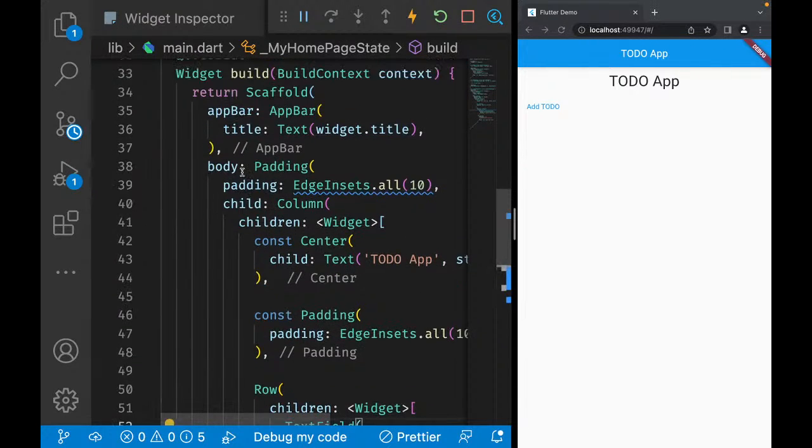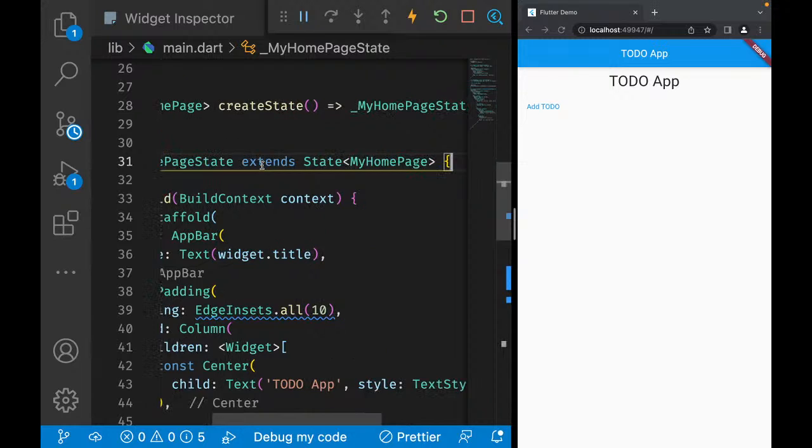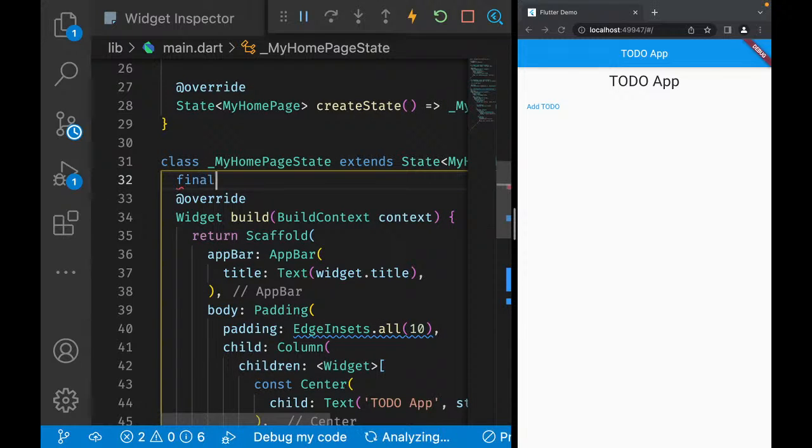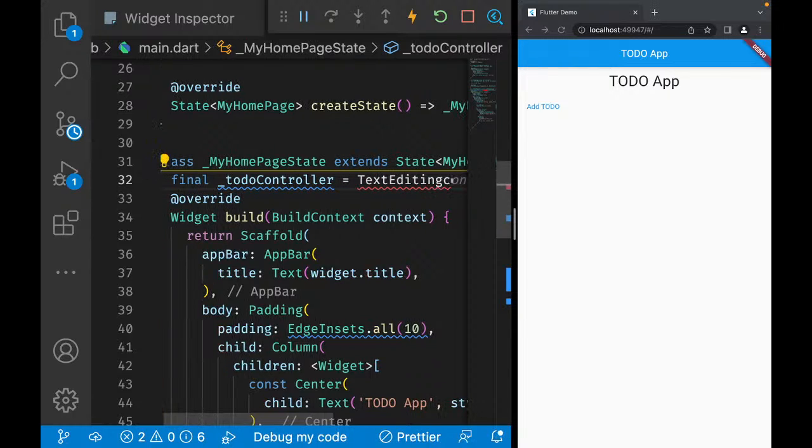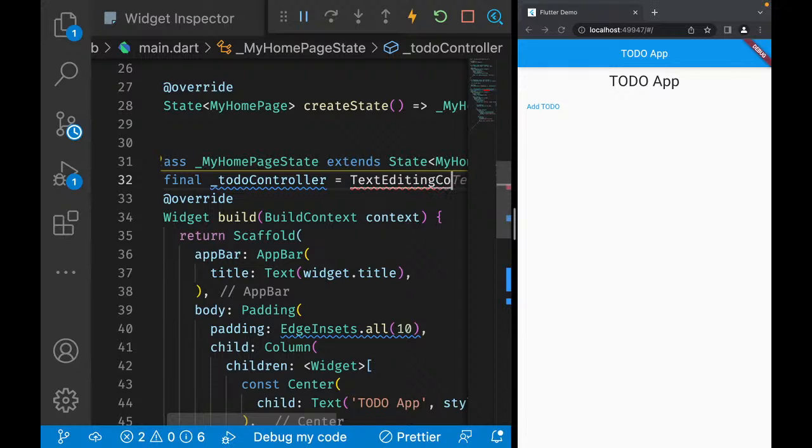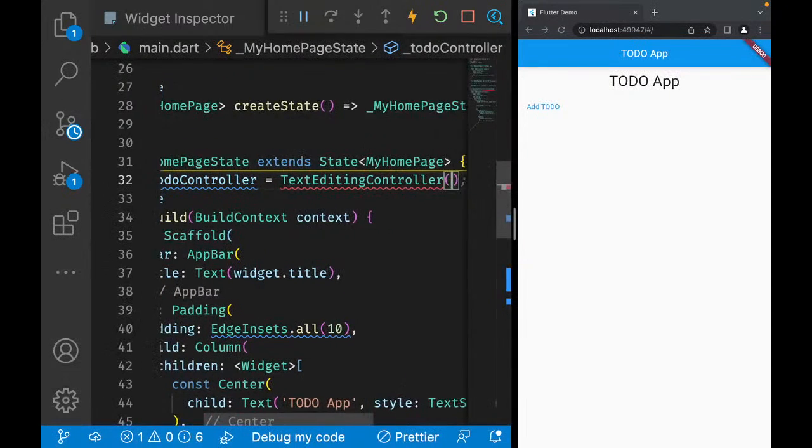The next thing that we're gonna do is head on over here and create a variable, final todoController is equal to TextEditingController.